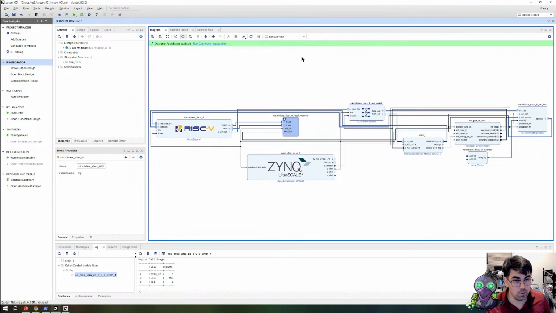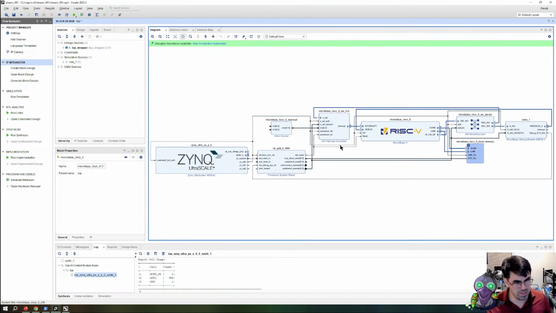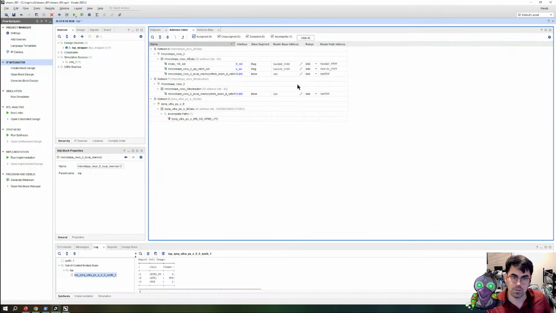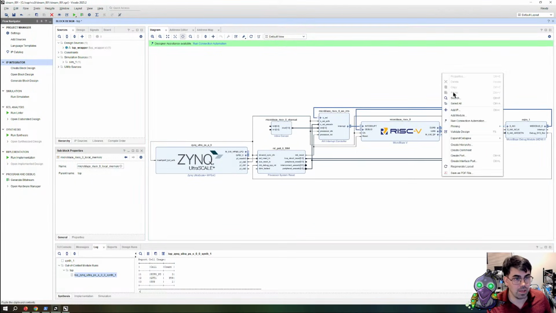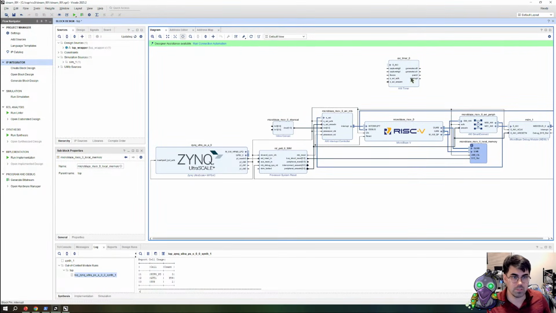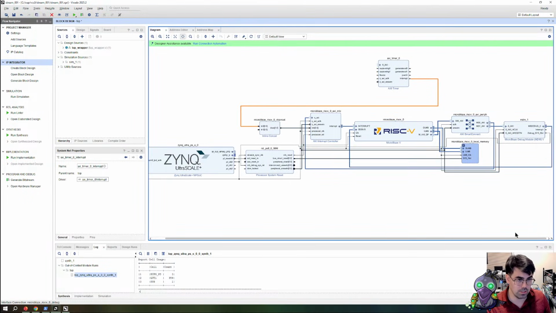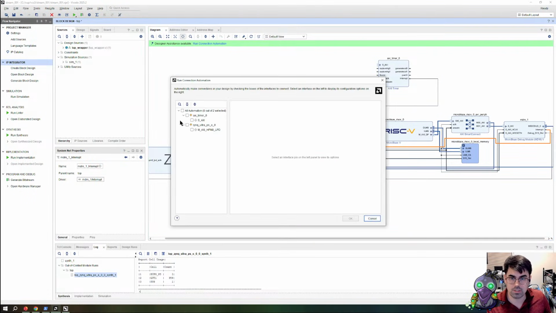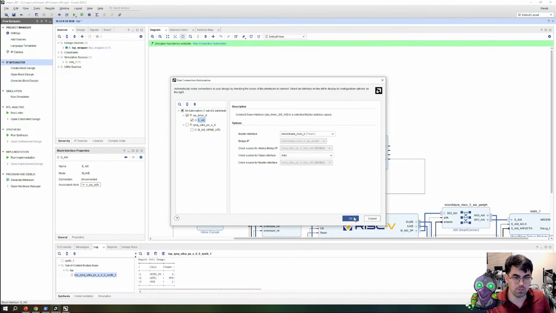So we have the RISC-V processor, and it's not really connected to the hard processor. It has its own standalone local memory, which we have set up as 64 kilobytes. Now we're going to add the timer. This is important for Dhrystone. So we're just going to hook up the timer, connect the interrupt to interrupt 0. We're going to add the debug interrupt to interrupt 1, and then we're going to connect the bus here. We're going to ignore the other one at the moment.